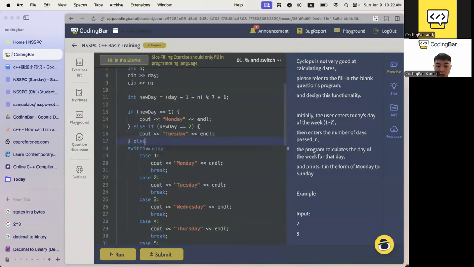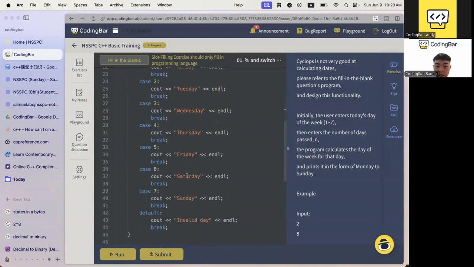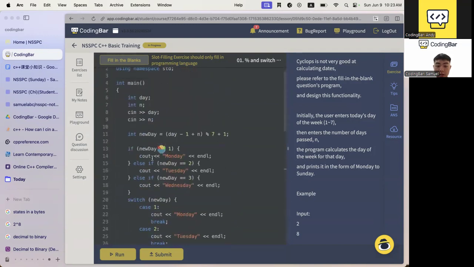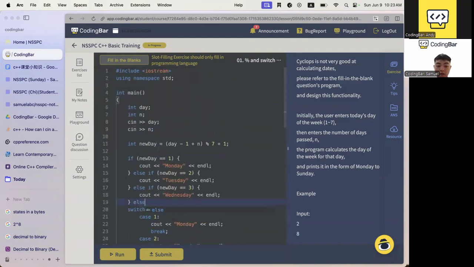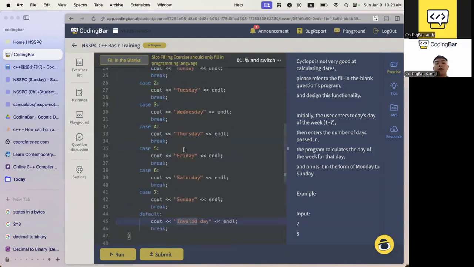And then there will be a lot of else if here. New day equals 3, print out Wednesday, right? And okay, I'm not going to type 4, 5, 6, 7. And then we can have a default case. Default is actually else. So for default case, print out invalid day.